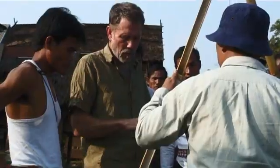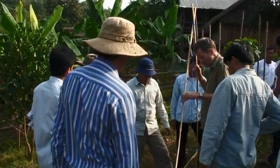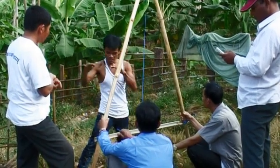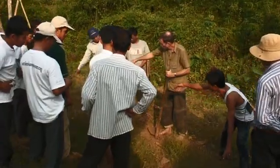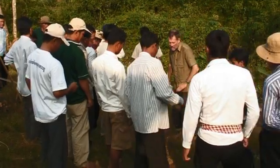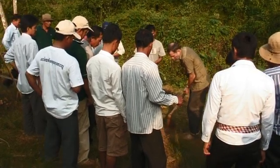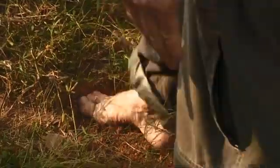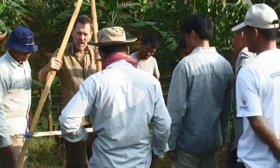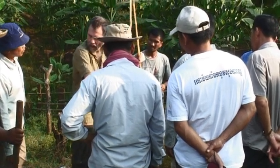So we want to find level, 2 points that are level across to build a terrace. So we move that one. Yeah, exactly. In mountains, that's what you want to do for a garden. You want to make flat flats going down. 2, 3, 4. So those are all the same. If you're making a terrace, you want to make a flat space, then what you can do is start chopping here, pulling it this way, and then pulling it out here so it drops down. We have a flat area going like this. So now we can measure this way, level, but we can also measure like this or across like this to make sure it's level back to front.